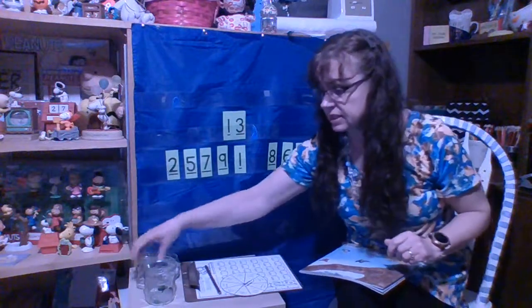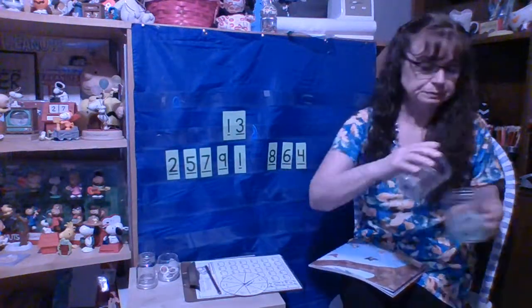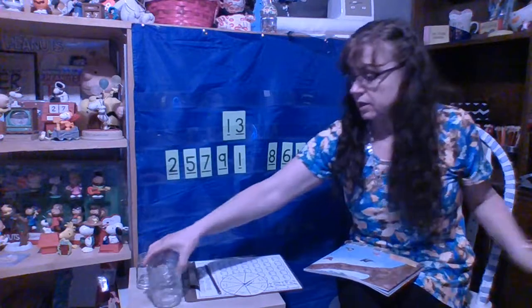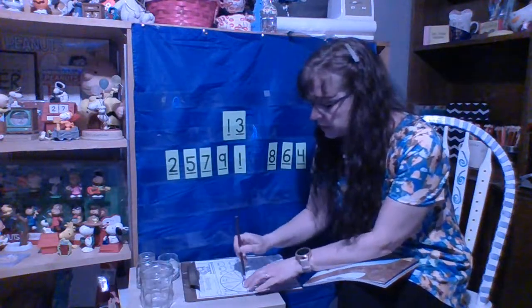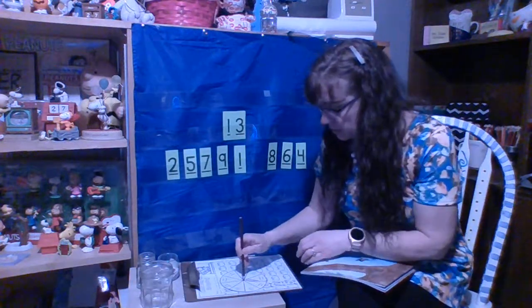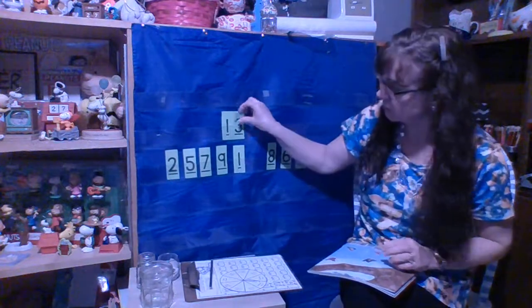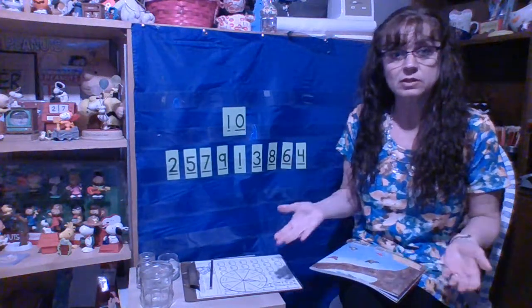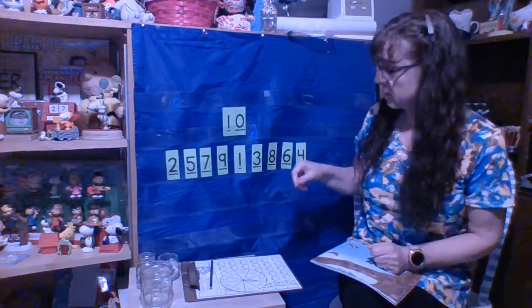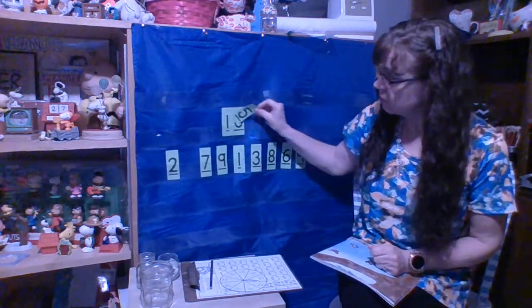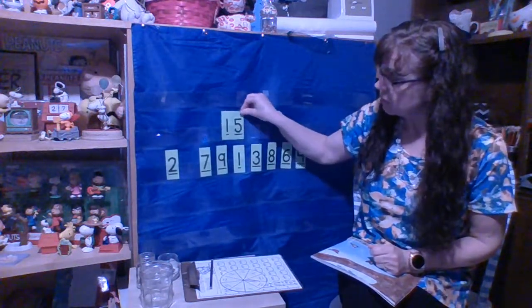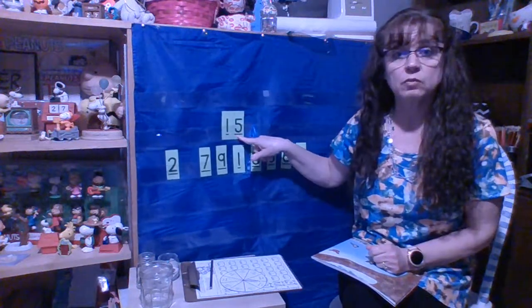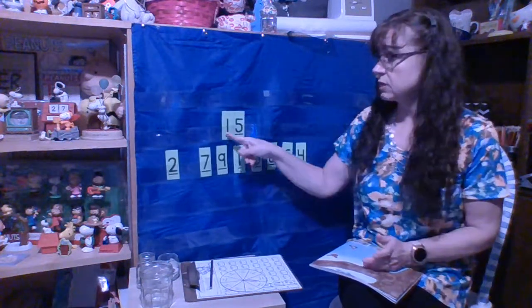Are you ready? Let's get rid of our beach glass. And here we go. I'm going to spin it. And this time I got 1 ten. There's 1 ten. And then it says 5 ones. I've got to make my 0 disappear because I don't have 0 ones anymore. How many do I have? I have 5. So I need to move my 5 right there. So I have 1 ten and 5 ones, and put it together, it's 15.